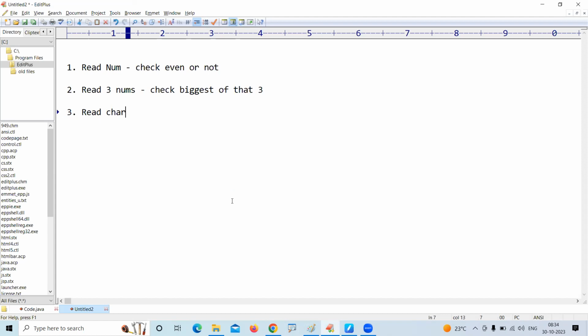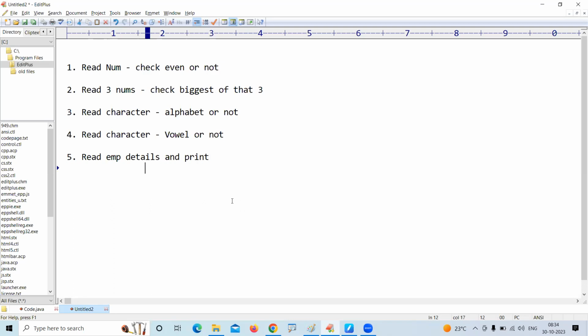Next one, read a character and check alphabet or not. Next one, read a character and check vowel or not. Next one, read employee details and print. What are the employee details? Employee ID, employee name, employee salary. 3 things you have to read.